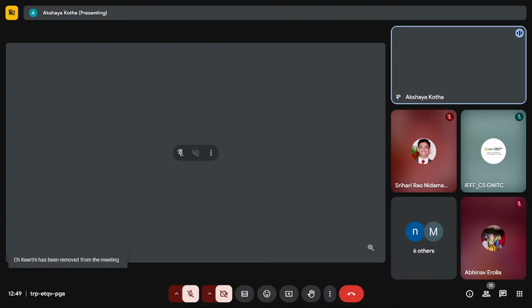I think we used some PyShark to capture packets. Okay, and which machine learning algorithm did you use for the detection? Rule-based. Rule-based algorithm, yes, sir.